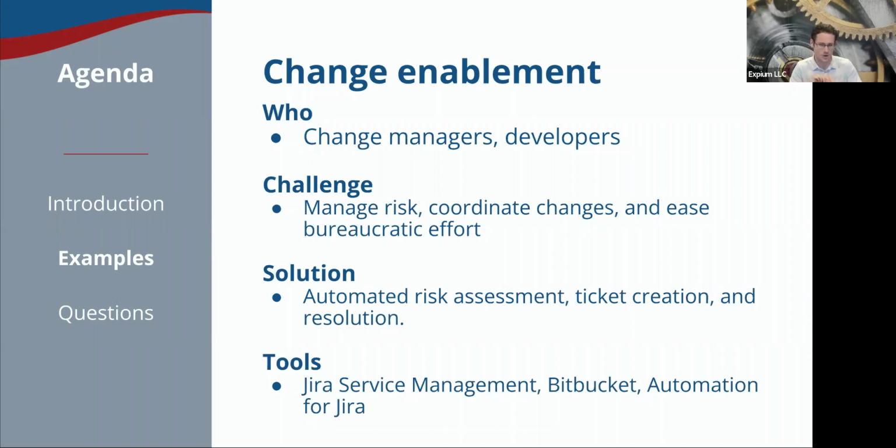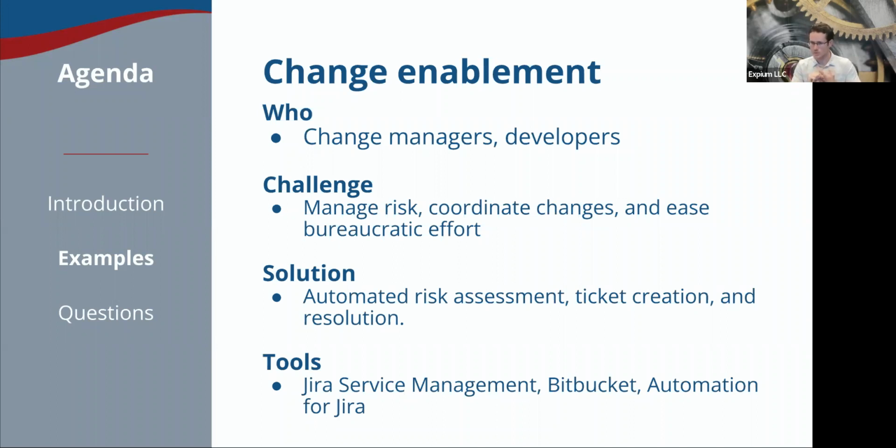The challenges here, the biggest one with change enablement, is always managing risk. It's really important to manage risk effectively, because you can look at, okay, risk benefit, as well as quickly address changes that need to be made, whether it be standard changes, normal changes, or emergency changes. So we'll talk about those three scenarios here.